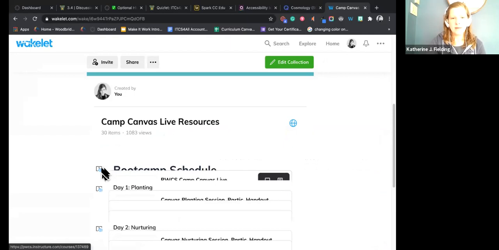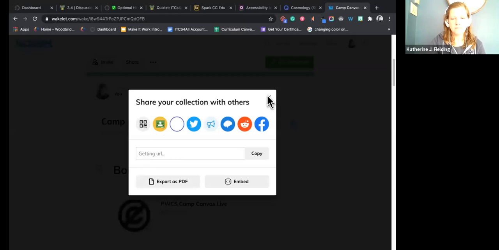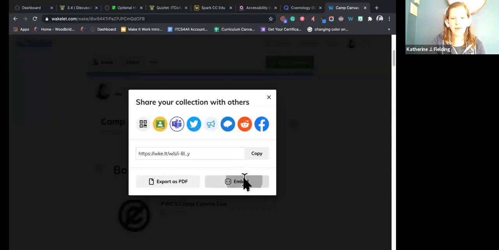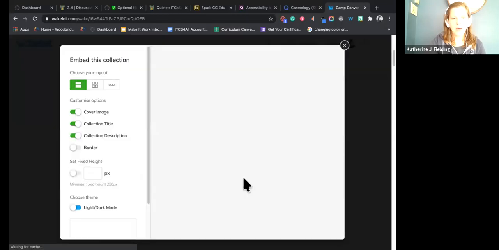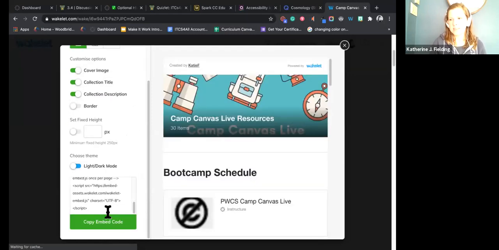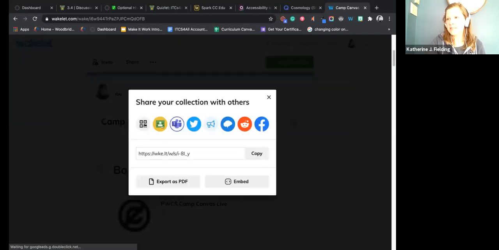You just click the share button, click embed, and then you copy this embed code and put that on your Canvas page, and it puts the whole Wakelet in there so that your students can see those resources right from in Canvas.